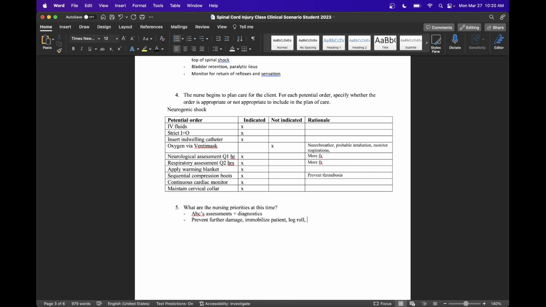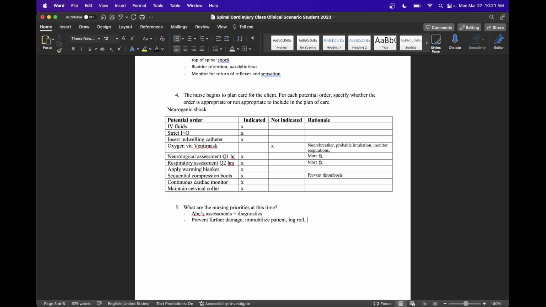So we definitely want to send them off to CAT scan to find out where the injury is. And when they come back, yes, they need a cervical collar, we need to maintain that. But what's going to be used long-term? Probably a halo, if we don't have any bony fragments in there. But if they don't find anything in the CAT scan, they may use it to stabilize that spine. Doesn't that only stabilize your cervical spine? Yes, it does. So it depends what you're going to see.